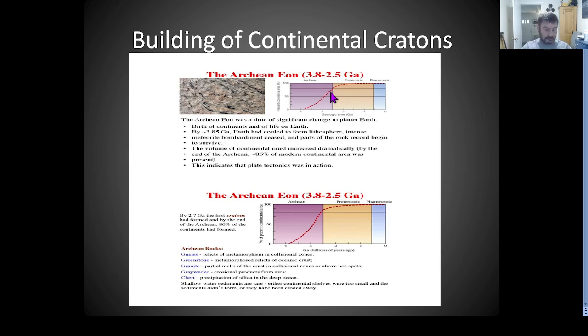The komatiites are super ultramafic. They melt at something like 1600 degrees, or I don't know, it might be higher than that. But 1600 is a number that stands out. I think that might have just been the average temperature. I just know that the Earth was hotter, and these komatiites, if they exist, are much deeper in the Earth now. They do not make it to the surface. In any case, that's one of the pieces of evidence that we use to say that the Earth was definitely hotter.